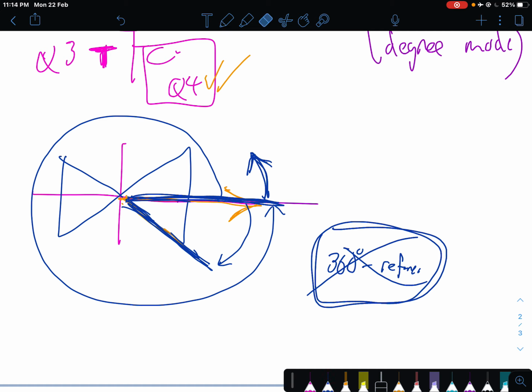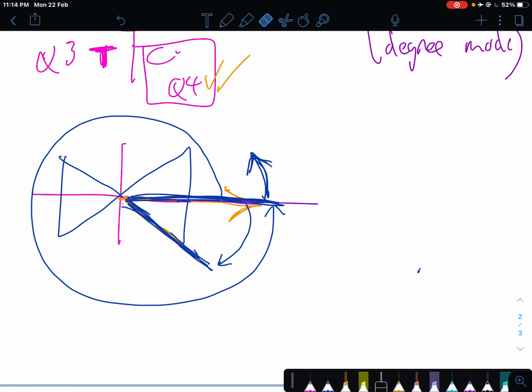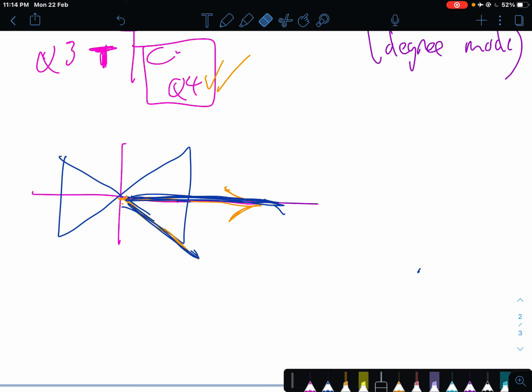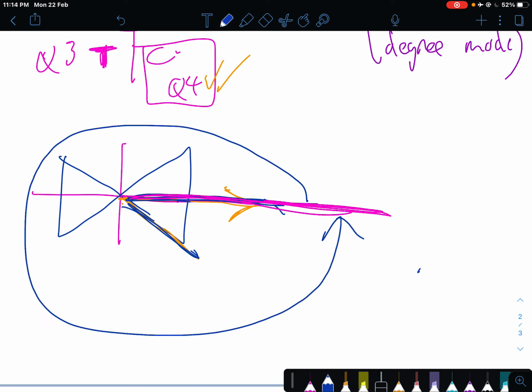Don't need to memorize. What I do instead is I think about it as starting from the positive x-axis like this. Then I go anti-clockwise 360 degrees, and then I go back by a little bit of the reference angle, so that I can land on this line. Go back by a bit.